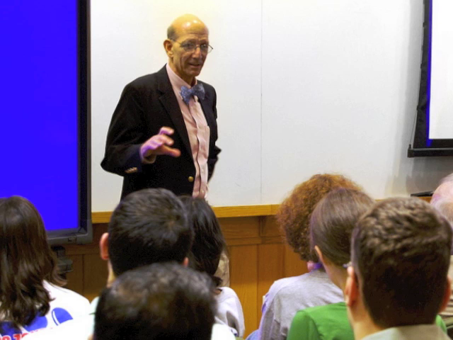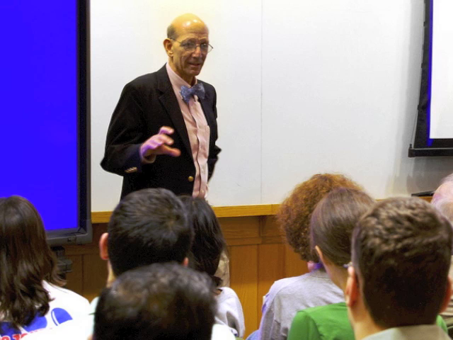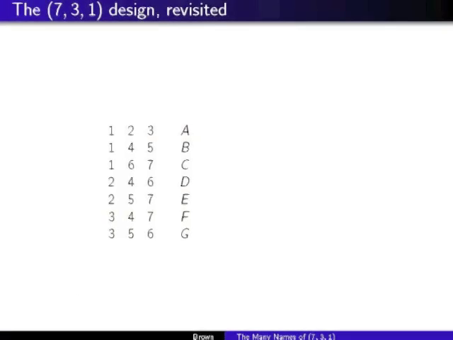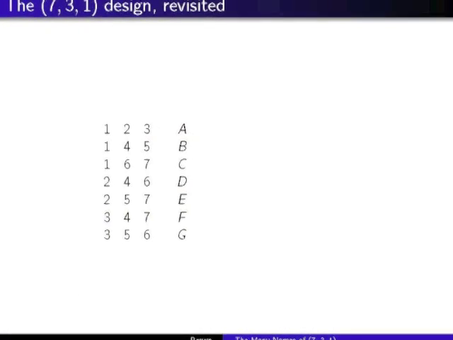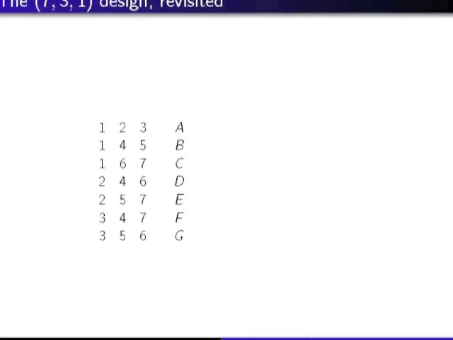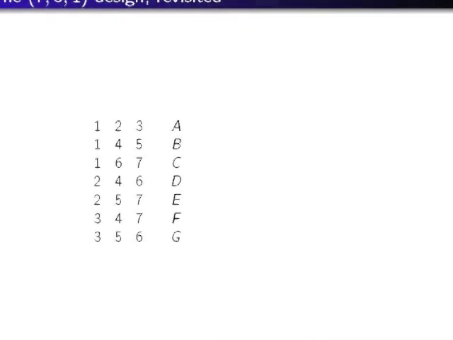Well, we got to go back to the block design. What does that have to do with coloring? Watch. We have the 7 numbers, 1 through 7, and the 7 blocks, and we're going to form something called the incidence matrix. The incidence matrix is a matrix of zeros and ones where the rows represent blocks, the columns represent varieties, and there's a one in each place where the relevant variety is in the relevant block. If we look back at block B, block B has 1, 4, and 5, and you look here, and there we are.